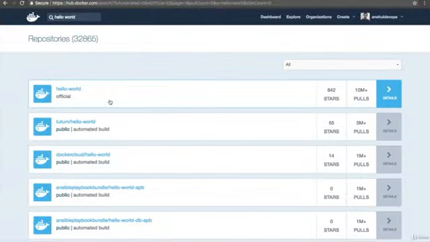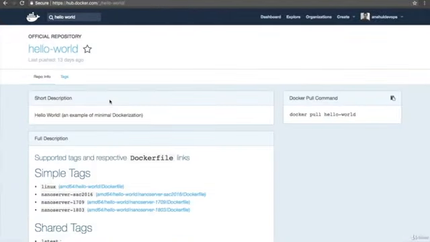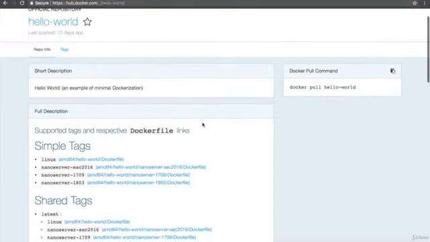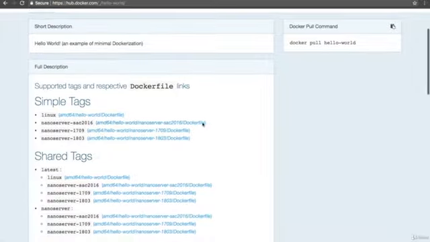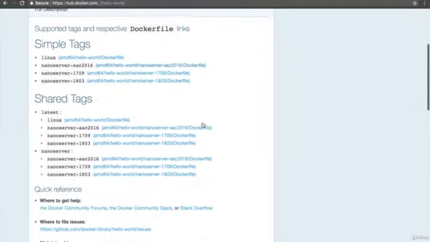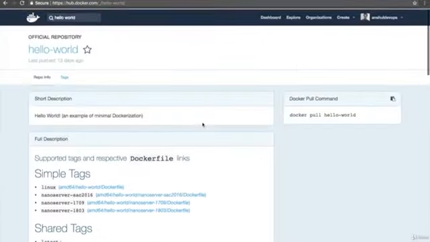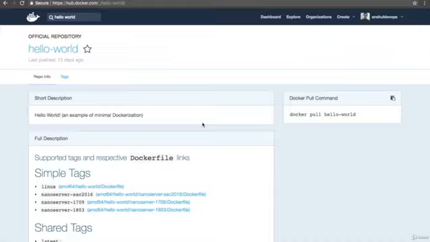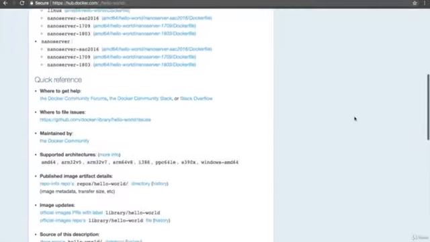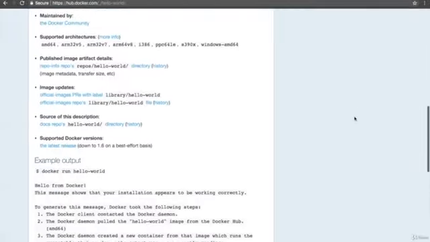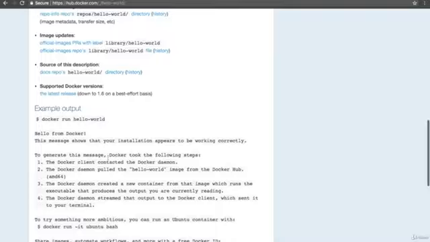Once I click this link, it will open the page of the hello world repository, and over here I am getting all the commands and all the useful information about hello world, right? So if I want to pull this image to my local machine, then I can execute the command docker pull hello-world, right? If I want to run it, then we will see what commands we can execute. A sample output is here.